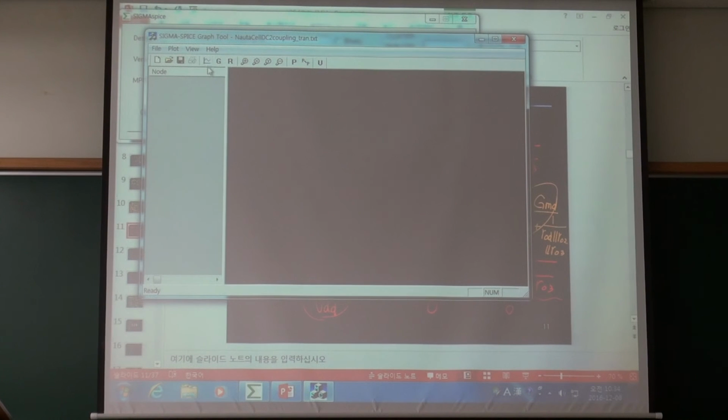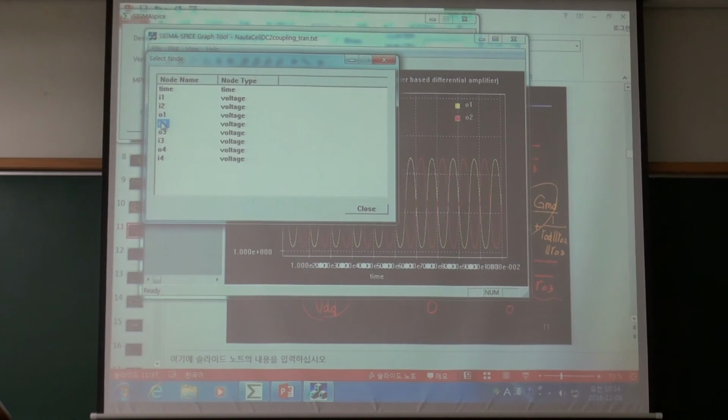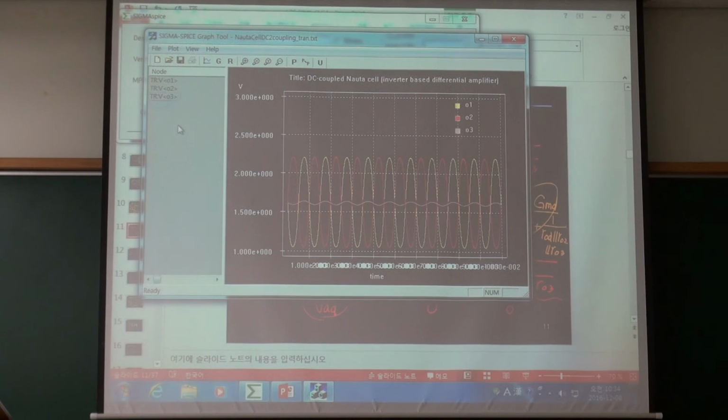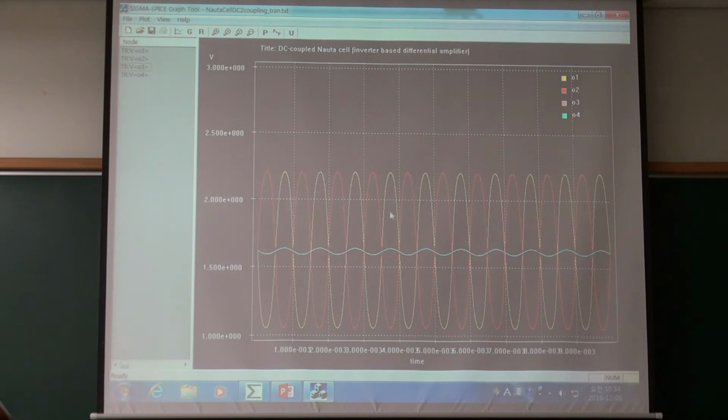Okay, DC2. So for the same input, this is a differential mode, and this is a common mode. Yeah, see, this large swing is the differential output. This thing, O3, O4, they overlap. Those are small common mode output, right? Yeah, common mode gain is smaller, but non-zero. I have a non-zero common mode output. That's a problem. Notice here, they don't suppress the common mode, right? It amplifies the differential mode pretty well. Okay, any question?